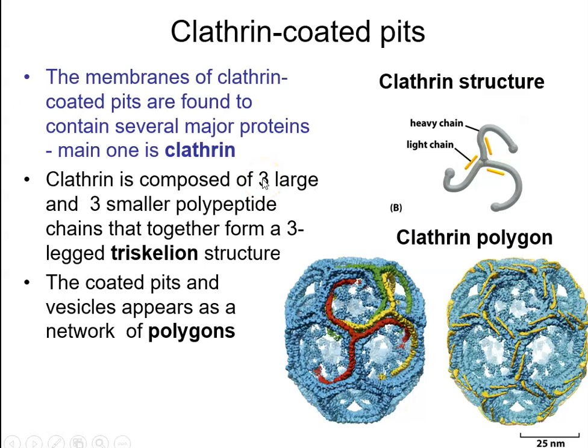So clathrin-coated pits are crucial to this, and clathrin is a protein that is 3 polypeptide chains of heavy chain and 3 polypeptides of light chain coming together in this 3-legged structure as shown here. And clathrin proteins stick together in a very particular way, and what we can see here is this is one clathrin protein with another one here in yellow and another one in green. So you can see how they link together arm to arm, and this creates this basket-like structure here. And when these link together, they naturally fold inwards to create the vesicle from a previously flat bit of plasma membrane.